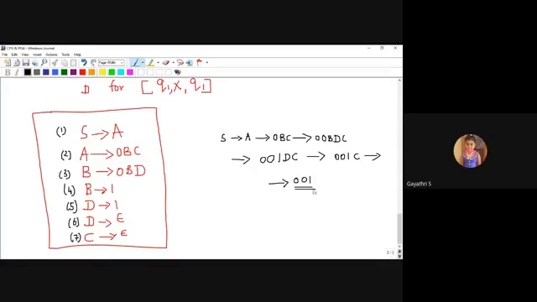You can derive any number of strings based on the different production rules. On enumerating these strings, you have found the language, which is L equal to 0 power m, 1 power n. Where m is greater than n, or n is greater?